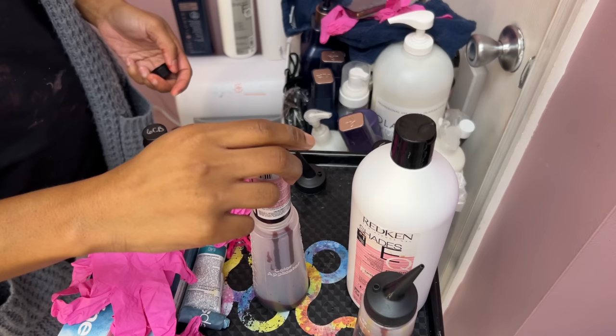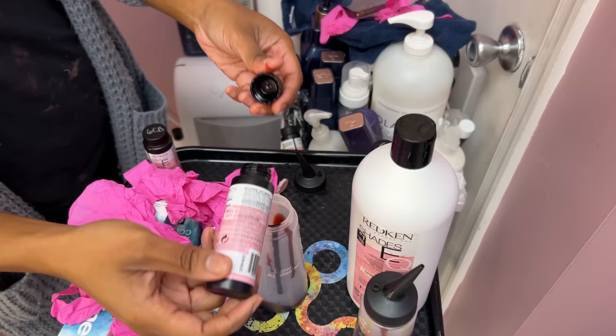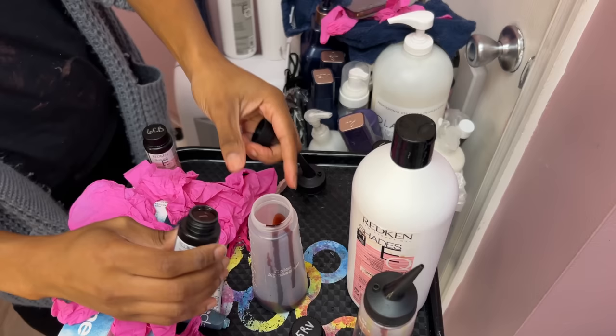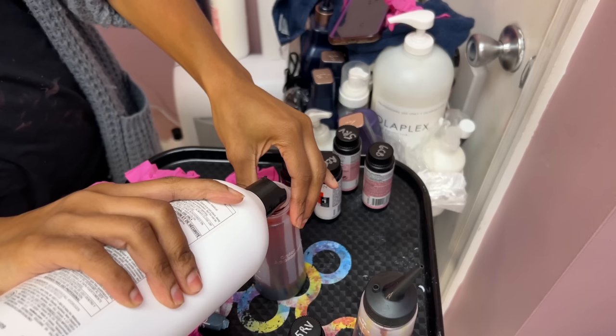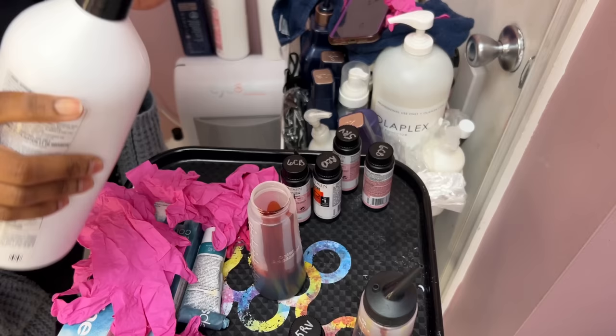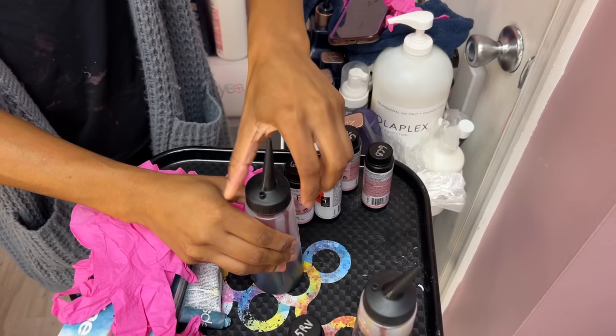So here I'm mixing her root formula. I'm going in with the same shades, and this is something I like to do often. If you don't have a lot of different shades EQ, you can actually use the same shade and get different results. So for this formula, I'm adding 5RV, 1 ounce. I'm not adding any clear. And then I'm also going to add in the Shades EQ Developer, 2 ounces of that. And then I just added a tiny bit of the Red Kicker.